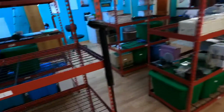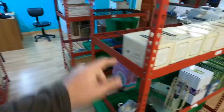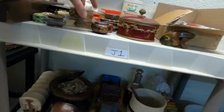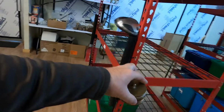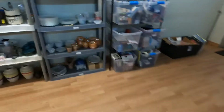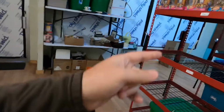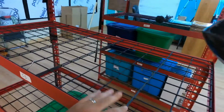And because this stuff's got such big cracks in it, I'd rather use this for the bigger stuff that, you know, I ain't got to worry about. You know, like this. Sitting up here, maybe falling through, something like that, you know. And plus these are plastic, and that's metal, and metal and glass don't mix.